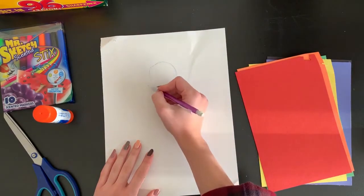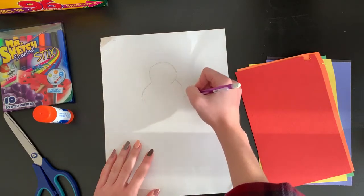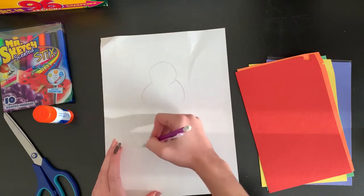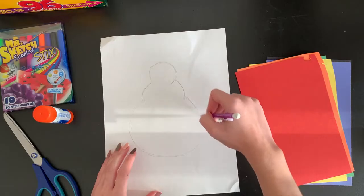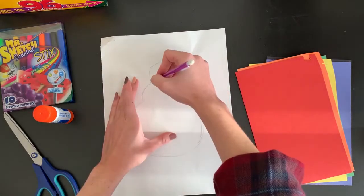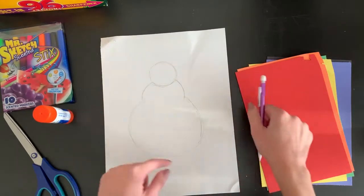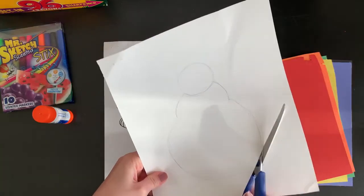Now since my turkey is going to be a snowman, I'm just going to be drawing a snowman on my white paper, making it nice and big so that I know it's going to cover up my turkey's body. And I don't really want to cover up my turkey's head, so I am going to draw a head on here, but I think I'm going to cut around it. So now with my scissors, I'm going to cut out this big snowman body that I just drew.